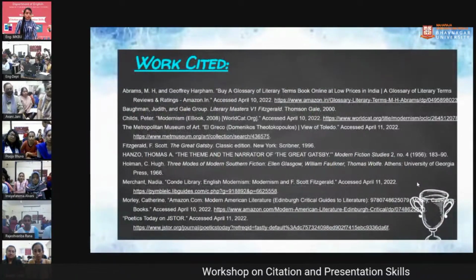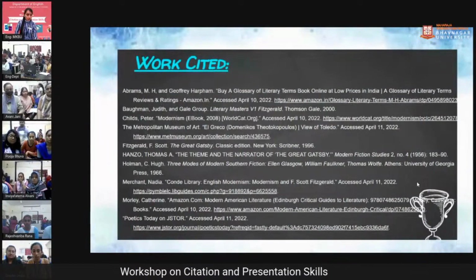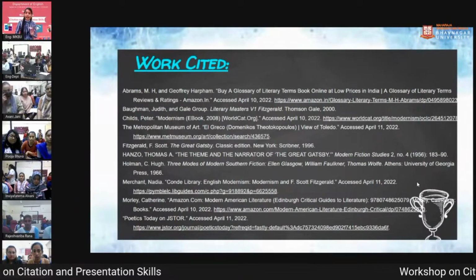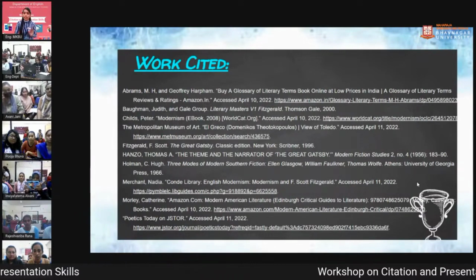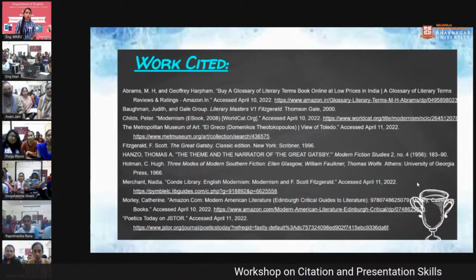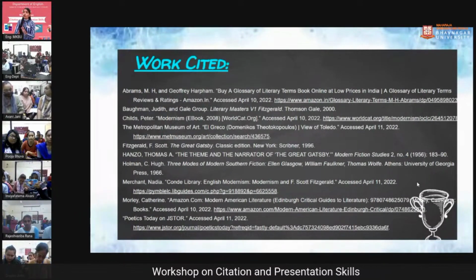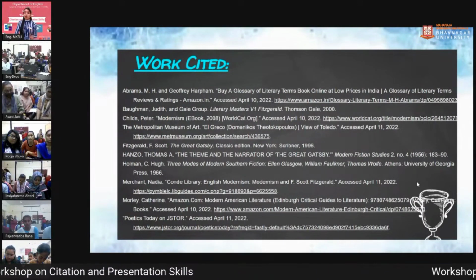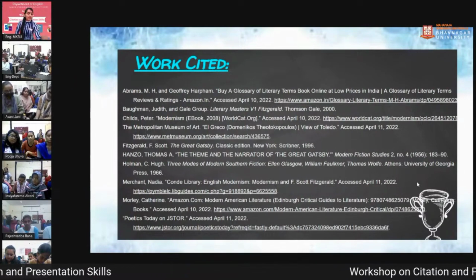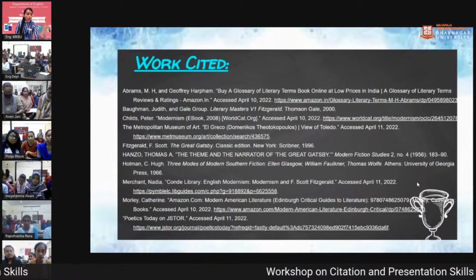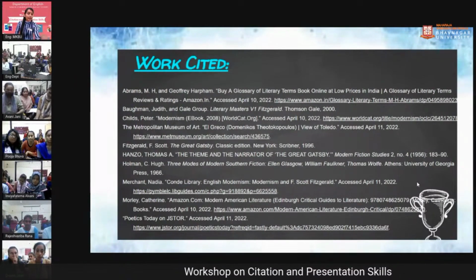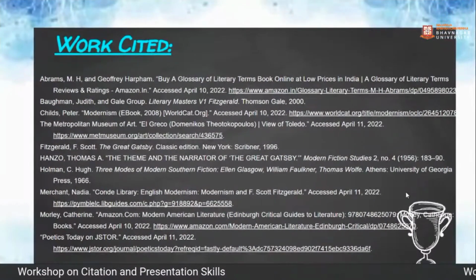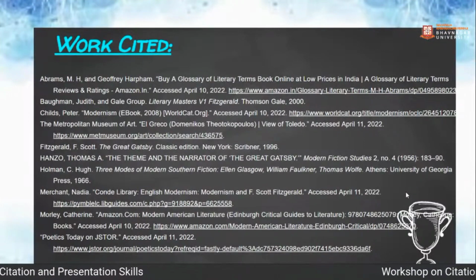Here is also an example of my works cited. You see here, it is very necessary that your cited works are in alphabetical order. A, B, C, D should be followed when your works are cited. But in this, you see the alphabetical order is not followed. A, B, C, then the fourth one is from T. And that is an error in this citation work. Even if your citation work has one error, it cannot be considered proper.